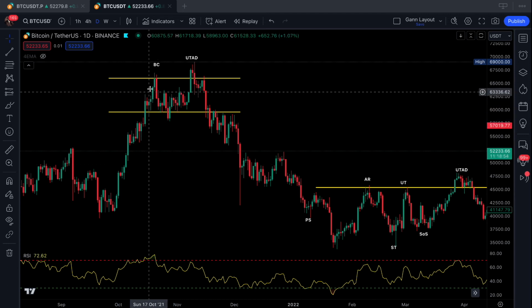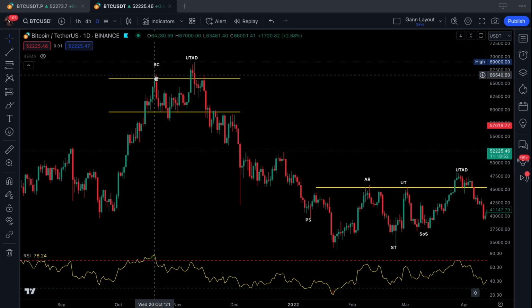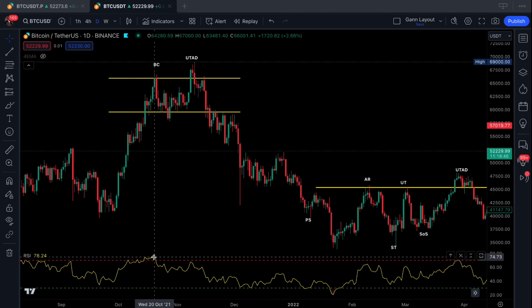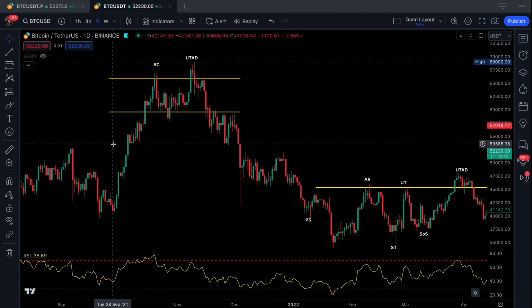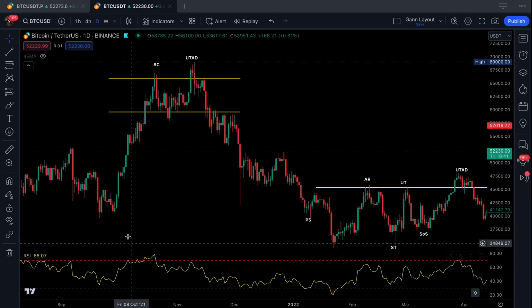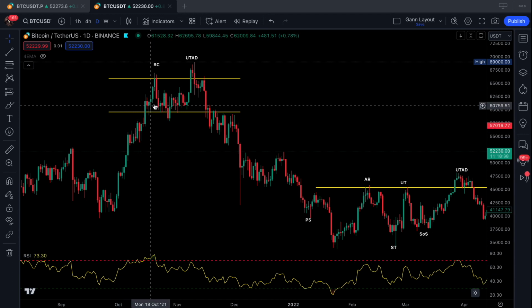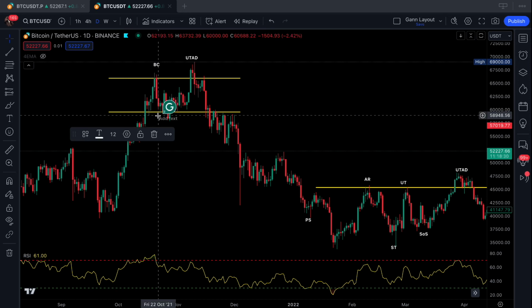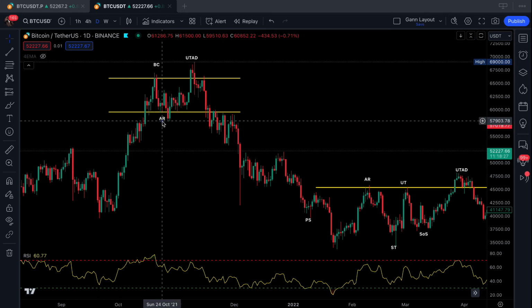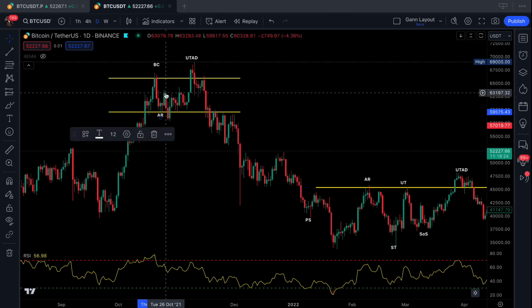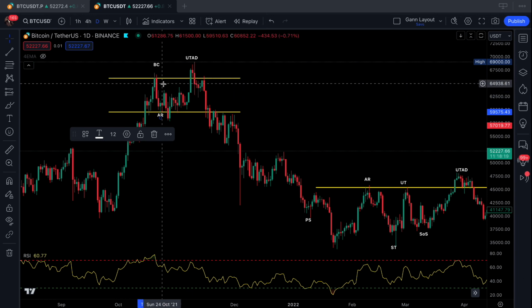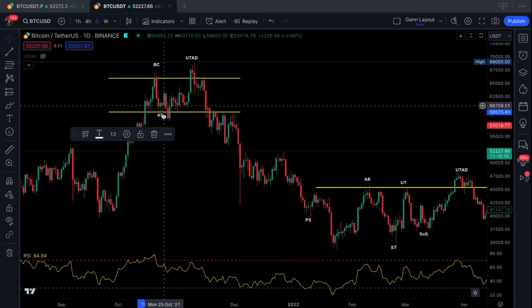After the buying climax, you can see the buying climax here, heavy selling. You can see the RSI, I think there were divergences. You need to check the volume to see if the rise in price was on diminishing volume. We have an automatic reaction here, followed by a move to the upside that didn't even make it to the previous high, didn't even make it to the range high. This is a warning signal. You need to wake up when you see this.